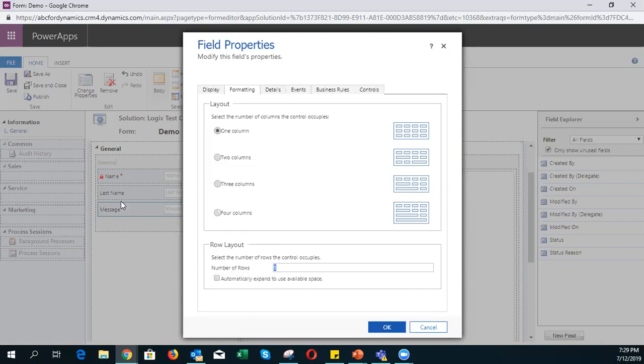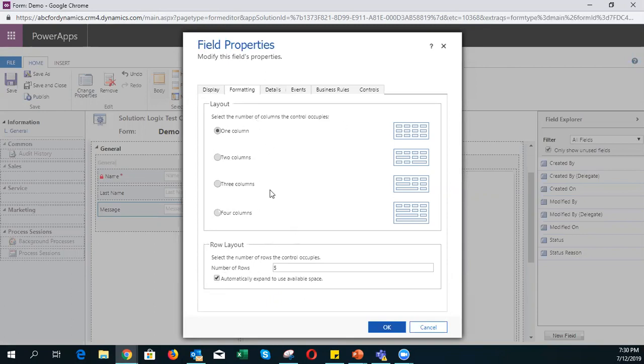That means in my message block, I'm going to have this really tiny block that's only 1 row. So I'm going to make this 5 rows high by default. And if the amount of text in there exceeds 5 rows, then I want the row layout to automatically increase in size. So when the user comes onto the form, they can automatically see all the text and they don't have to scroll. All right, there we go. So we've done that piece.